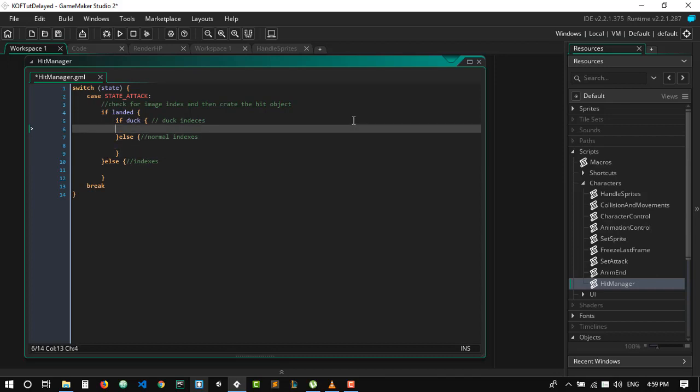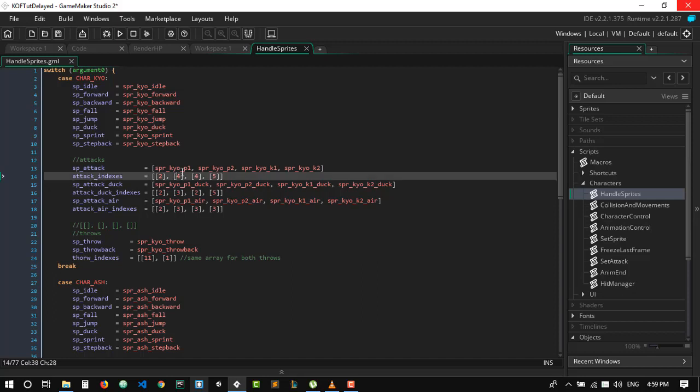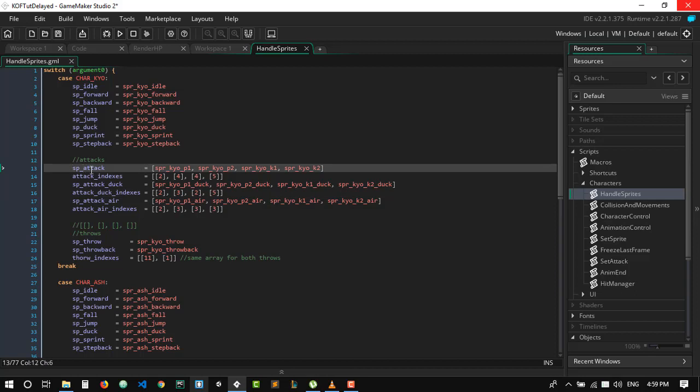Okay, so now we need to grab the indexes themselves. So how are we going to do that? Well, let's take a look at our handle sprite. Let's say that we are in the idle state and we press the attack button.